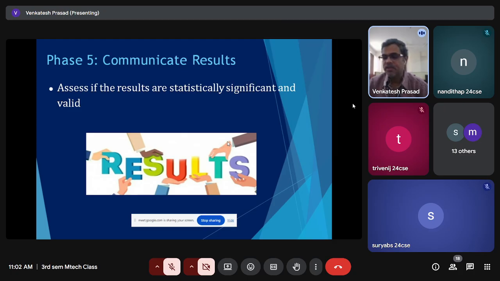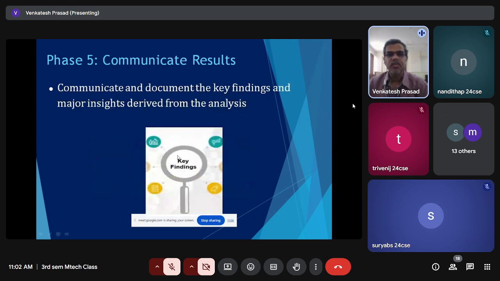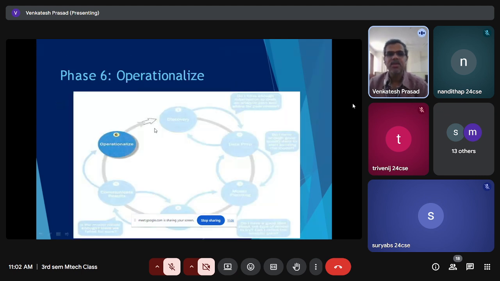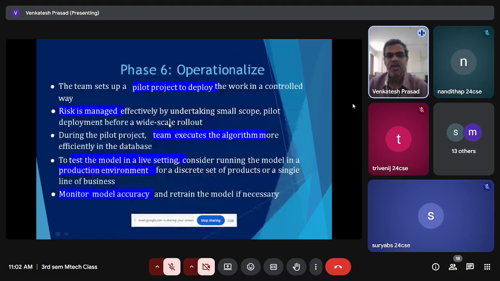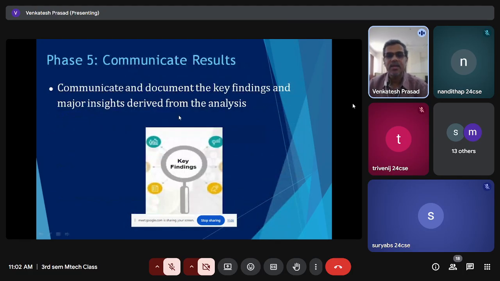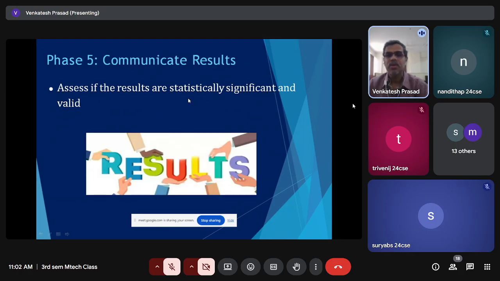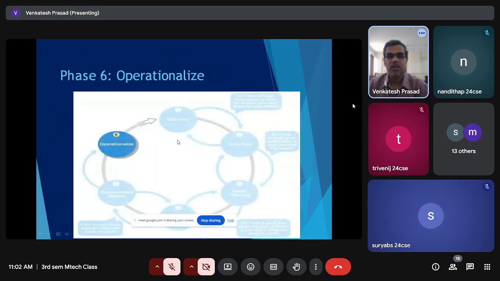So every phase has a lot of process, a lot of documentation and reports to be prepared and shared with other stakeholders and so on. Okay, so that is the communicate results phase, which we don't bother much with now, but you might need it for your case study. But here I'm not dictating any particular format or structure for your case study. So you don't need to bother about how to communicate results.